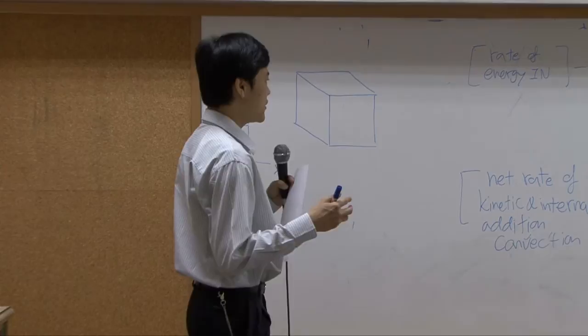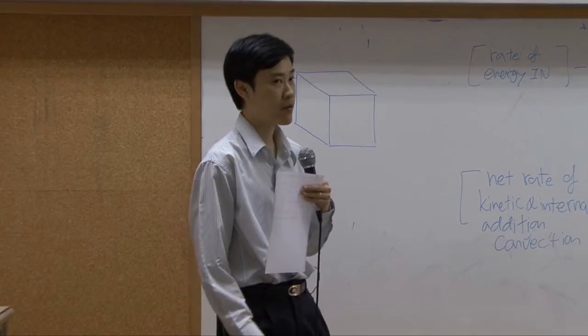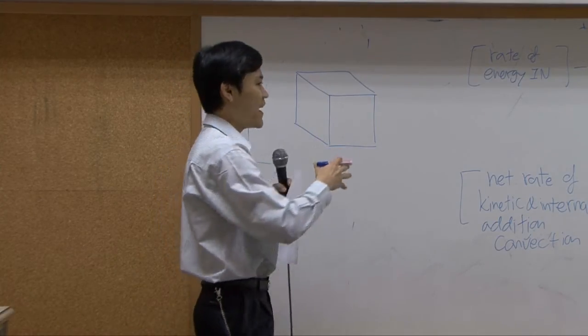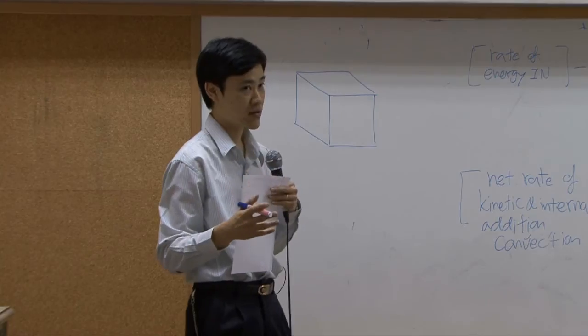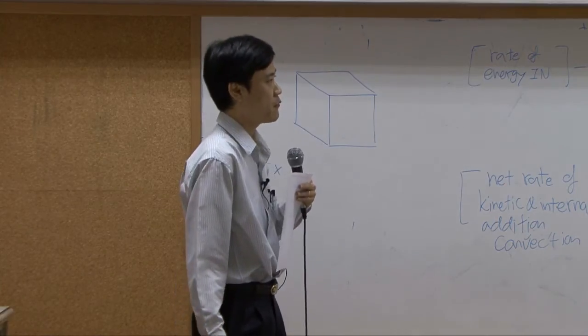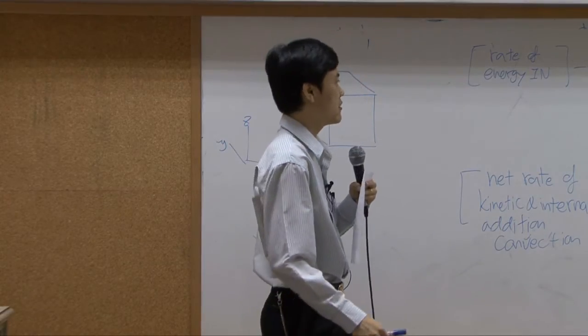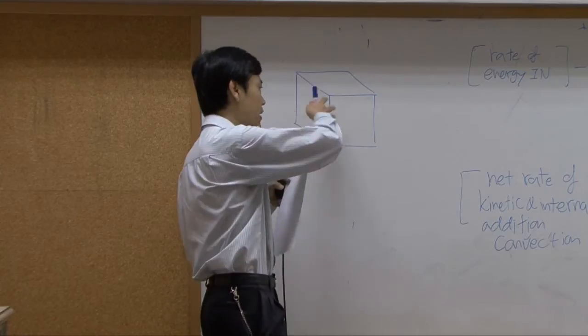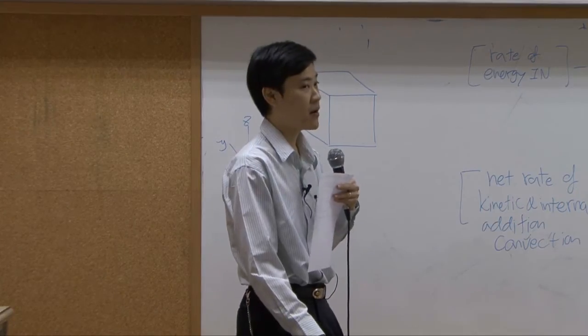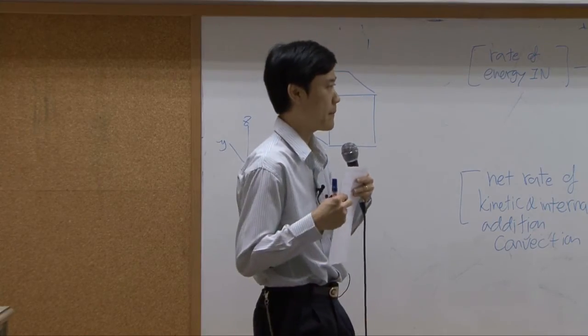If you consider that this kind of shell is in the system that contains both convection and conduction, there will be energy transfer into the shell by any means - both convection, conduction, and work. And it will be transferred out of the shell as well. We can set up the shell balance equation like what we did earlier. The rate of energy in any form going into the shell minus the one going out plus rate of work done by external force on the shell and plus rate of energy production should equal to zero.